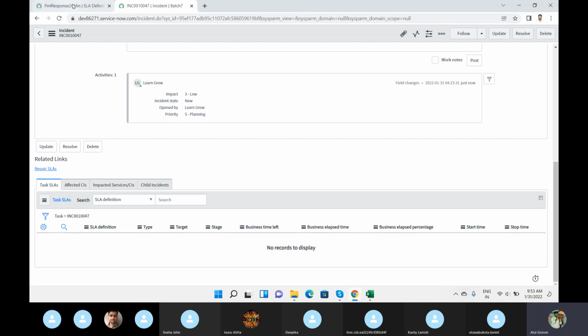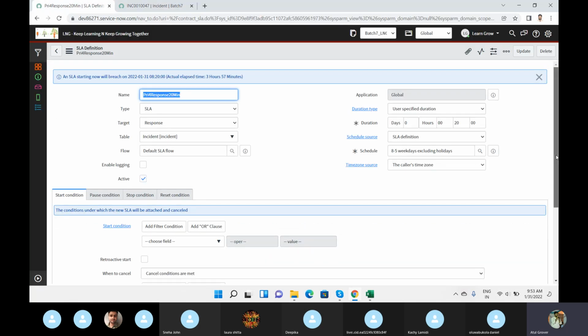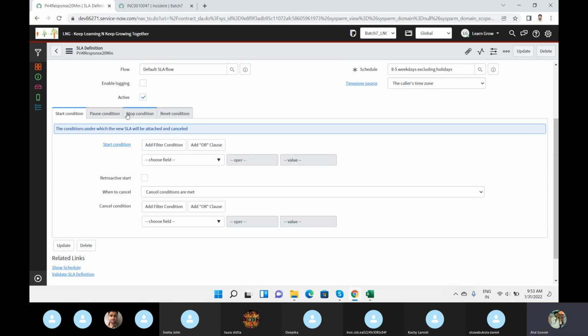The reason is that in our SLA we have these 4 conditions. Specifically in the case of SLA and email notification, which is the next topic we'll discuss, both will attach to a record only and only when some conditions are matched here. Only then will it attach.